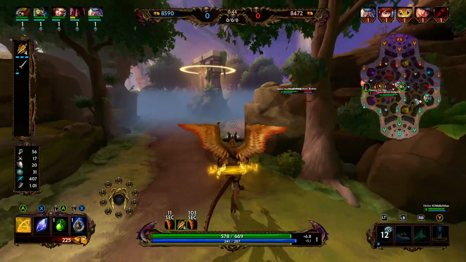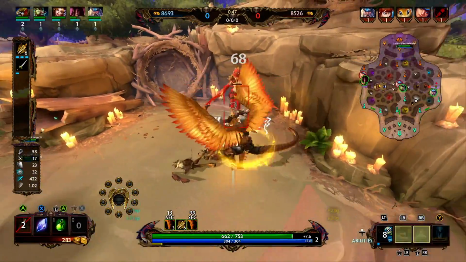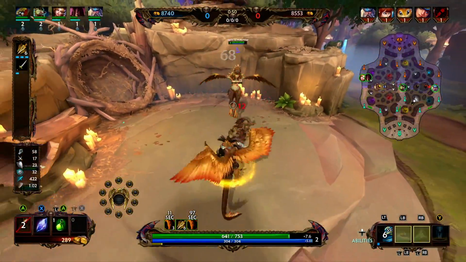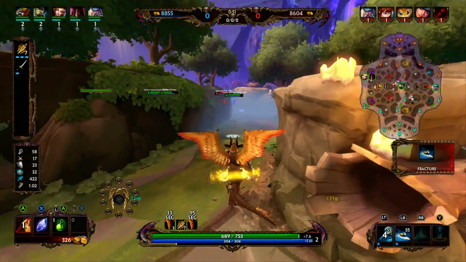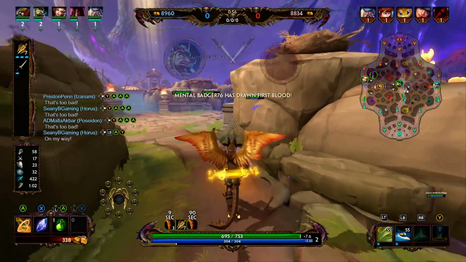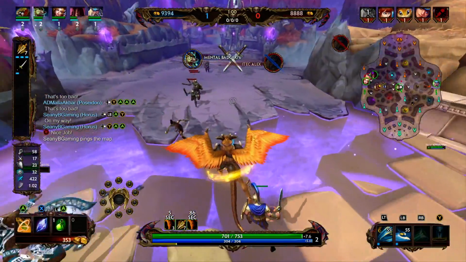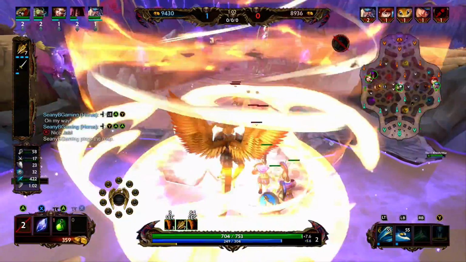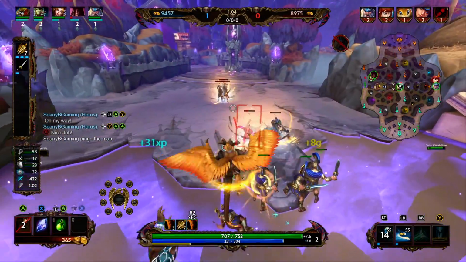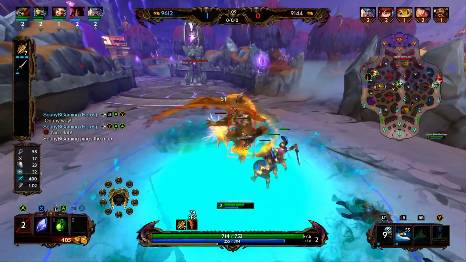So Horus's second ability is his Fracture. He's going to dash forward, stunning enemies for 1.25 seconds, and then he's going to cleave with his next attack. Enemies hit by this cleave after the stun are going to have their protections reduced. So at level 1, it's going to reduce both 10 magical and 10 physical protections. At level 5, it's going to reduce 30 protections.